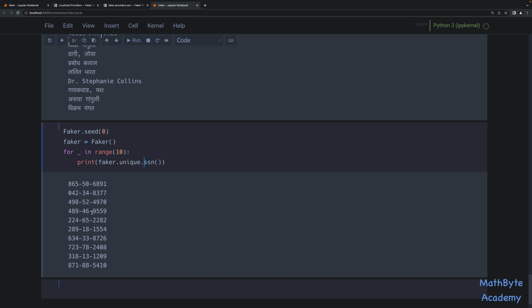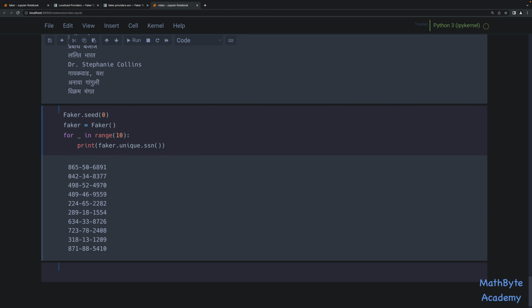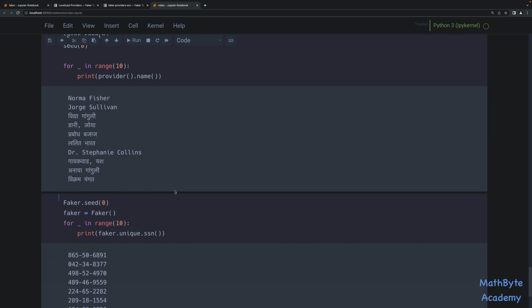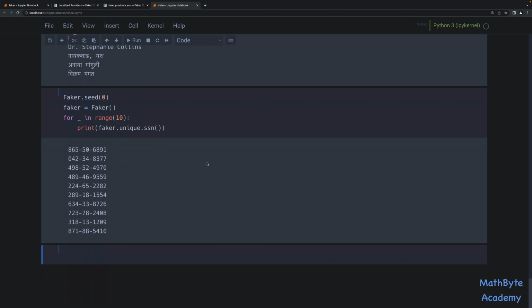And Faker will maintain basically a list of what it's generated so far and make sure that it only outputs unique values. Now, of course, this does use more resources because Faker now has to basically maintain the state of what it's generated at this point, as opposed to just generating one item and then just letting go of whatever object it was using. It's now going to have to keep that history. But it does give you the ability to create these unique Social Security numbers. And you can do that with any of the providers.